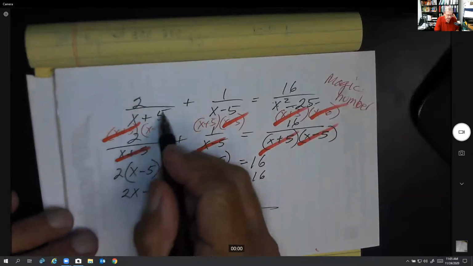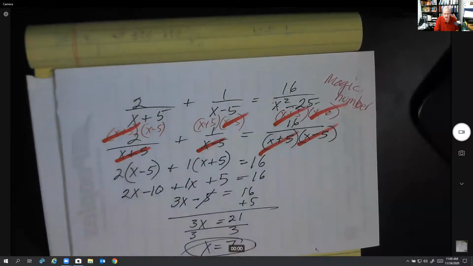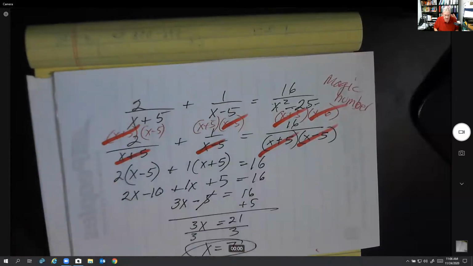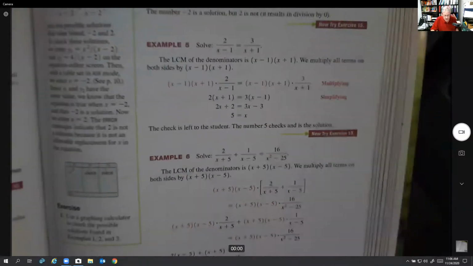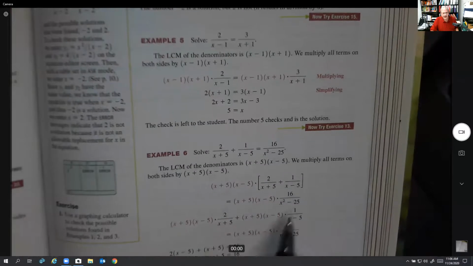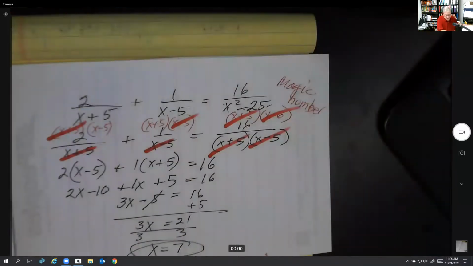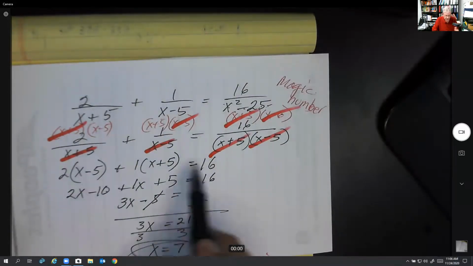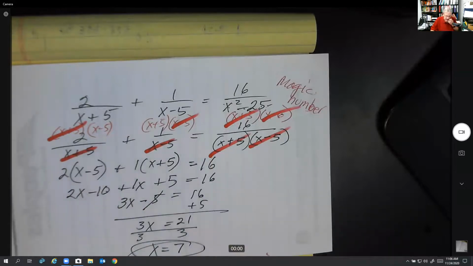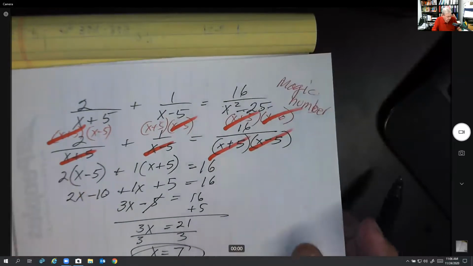Check it. 7 plus 5, 12. 7 minus 5, 2. You just need to check those two. And then, if it works in there, you got it made. So, again, pretty easy to do. It looks a little different from the way the book did it. The way the book did it, to me, looks kind of crazy. I don't even understand what the heck they're talking about. Okay. So this is the fast way of doing it. Magic number, and that's what they eventually did, but it just made it look crazy, crazy difficult.